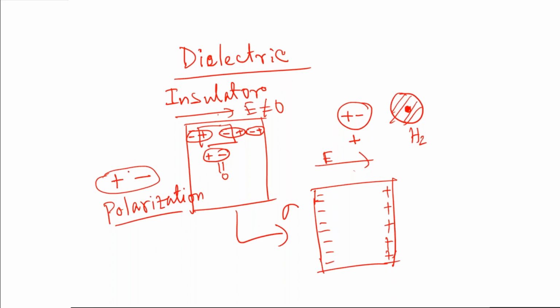In the previous, first chapter, you have learned what an electric dipole is. When you have equal and opposite charges, if they are separated by a distance, suppose d, then these two charges are said to constitute an electric dipole. They constitute a system called an electric dipole. This electric dipole is characterized by the dipole moment, which is a vector quantity. That is the modulus of the charge times the distance d.